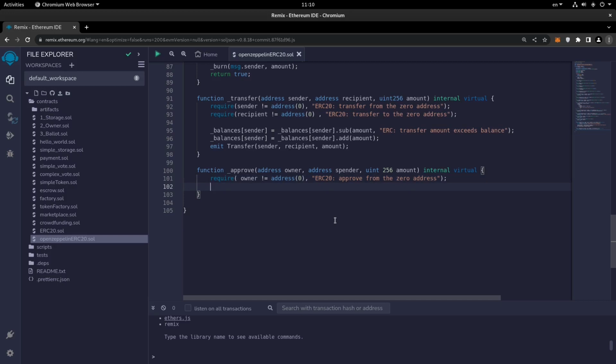And then another requirement for the spender, just like this owner requirement.